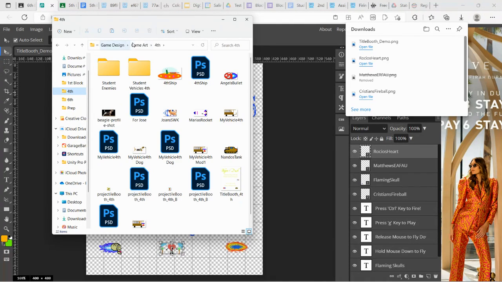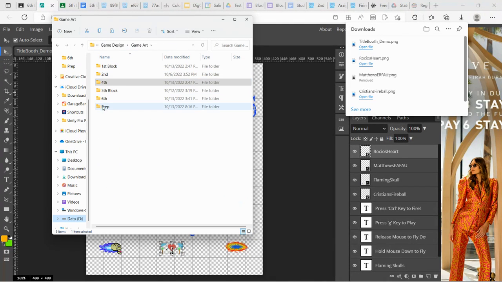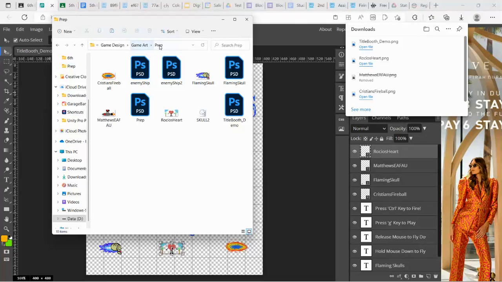And then these are shortcuts I have that get me to my game art folder. My game art folder, my prep. Here's where I've been storing all those assets. And I will go ahead and Control V, paste it. Now, that's the PNG file that we're going to need to send up to Code High School. And we'll be getting to that later. Although you should know how to upload that to Code High School.